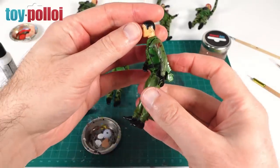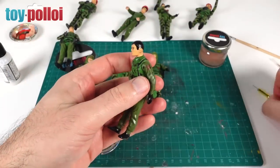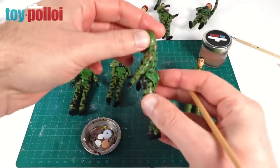The logos ended up looking better than I'd hoped for, really. You can see that does look like a Z. I've used my little pin just to scrape off some of it, just to give it a little bit more shape. But you can see the overall effect is those are looking very nice indeed.